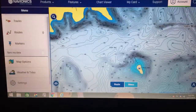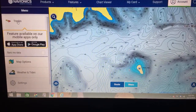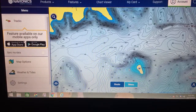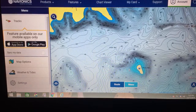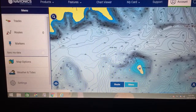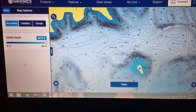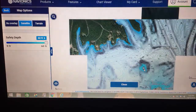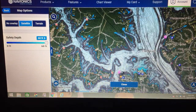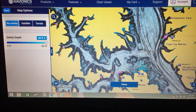All right, a couple different things you guys have sent questions about are the tracks. Obviously I don't have the app on my laptop. Some of these features you have to have the app downloaded for: all the markers, the features, and map options. You can change satellite, terrain. Let me zoom this out so you guys can see that. It gives you a Google Earth view, and then a terrain view of it, or you can do no overlay. I prefer the no overlay, me personally.